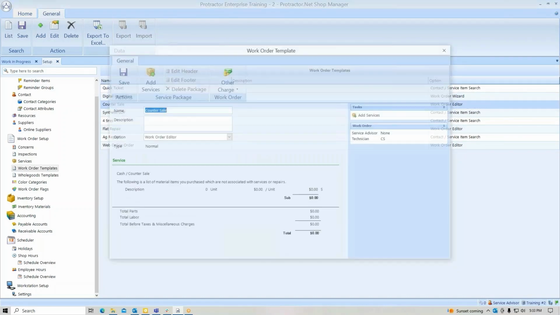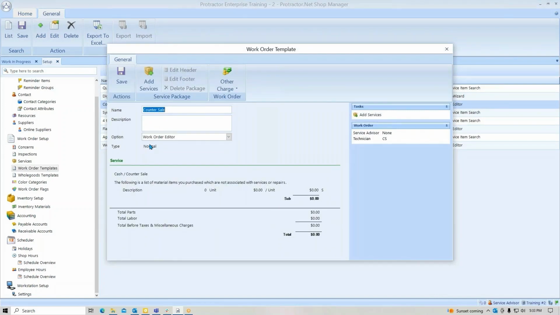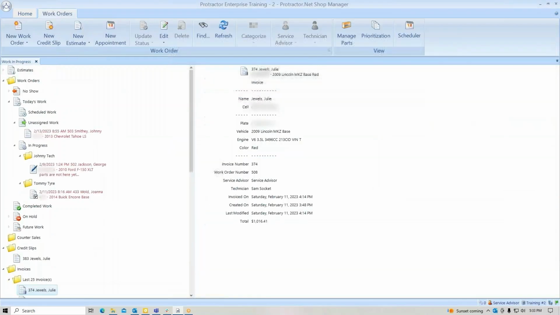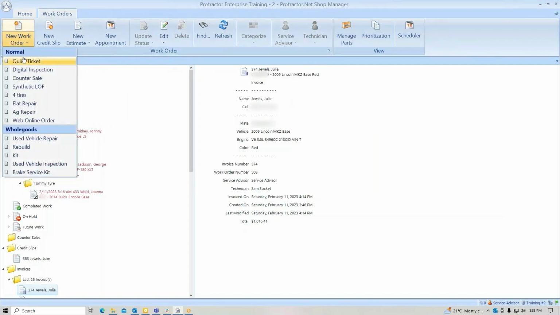On this template, this is called a work order editor. What this is doing is when I click on this template, it will immediately start a work order with no name on it. So it's going to be strictly a counter sale, and then I can assign a name if I want to. So let's go see how they look. I go to my split, and you'll see here are all my templates.